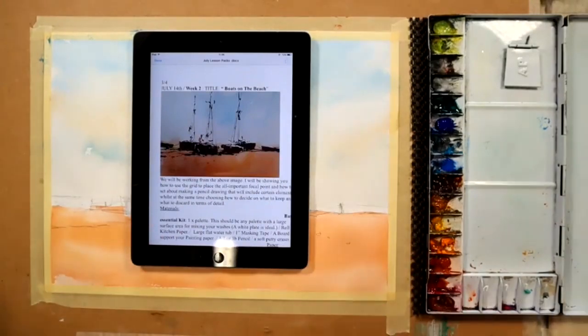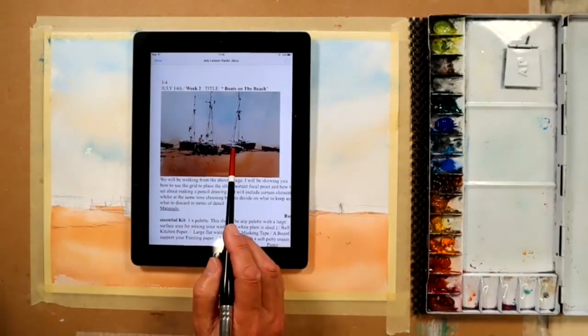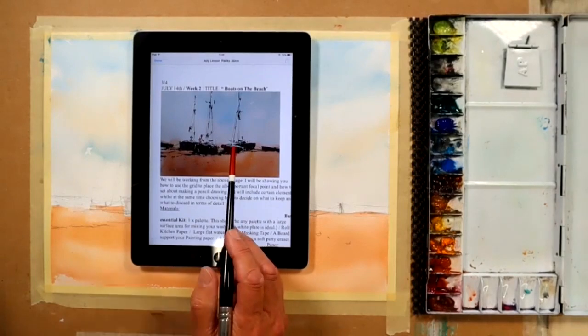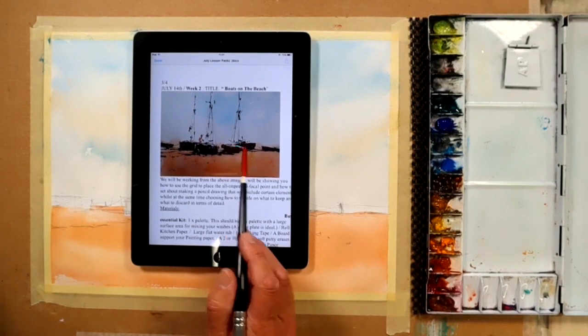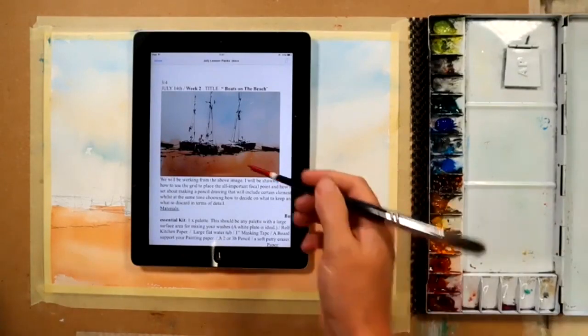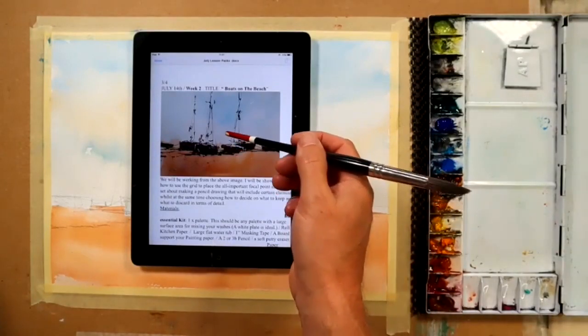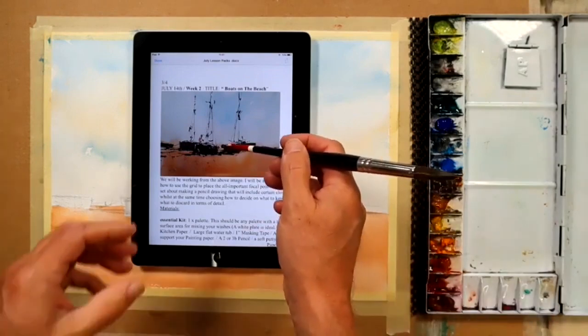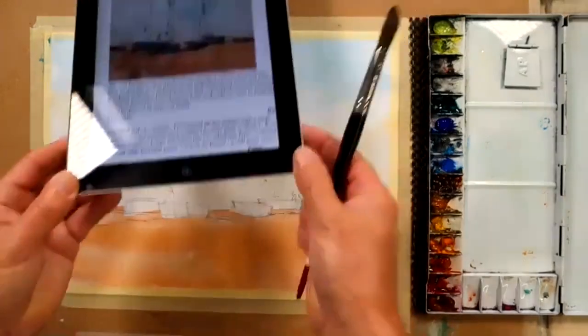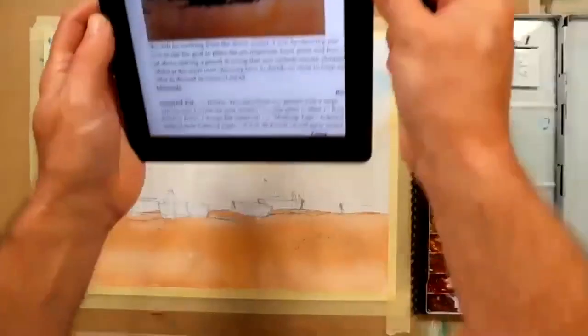There's the dark of the hull of the boat, and then there's this pale area above it, and then there are some individual little marks that tell us that the paraphernalia, the equipment, whatever it is, the structures, just sit above within that area of light that's on top of those boats. Right, okay, I'm going to put that out of the way for a moment.